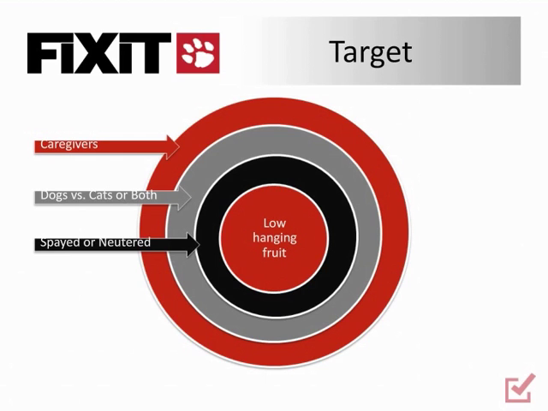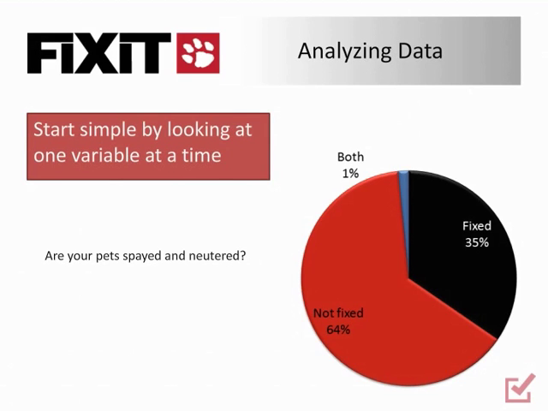So for the spay and neuter perception survey that you are planning, you're going to think of the data like our target dartboard. Starting at the most broad target, whether or not someone is a pet owner, you can gradually narrow down the data into finer categories using these filters. Start simple, or another one is, are your pets spayed or neutered?